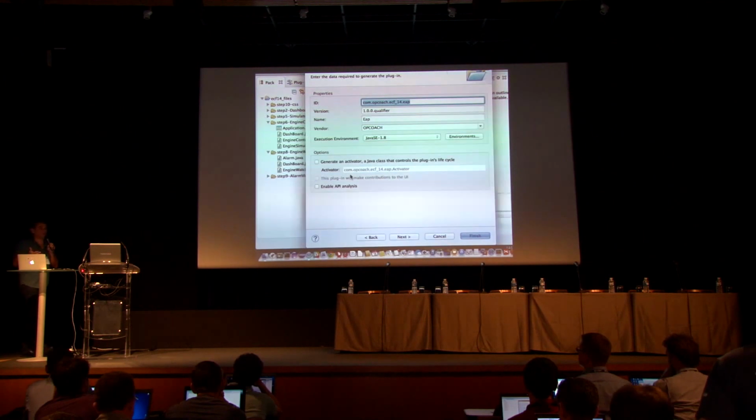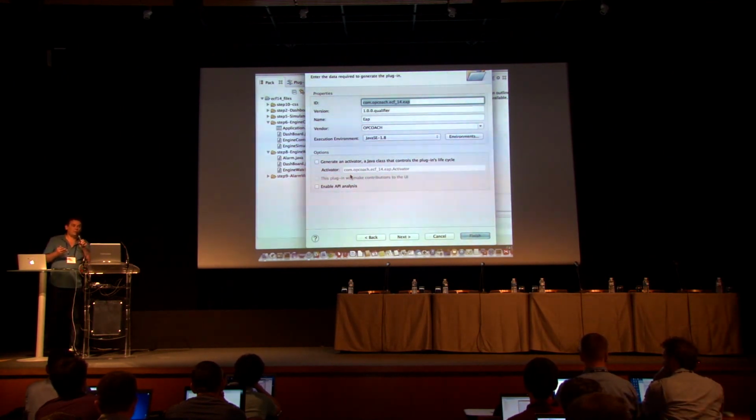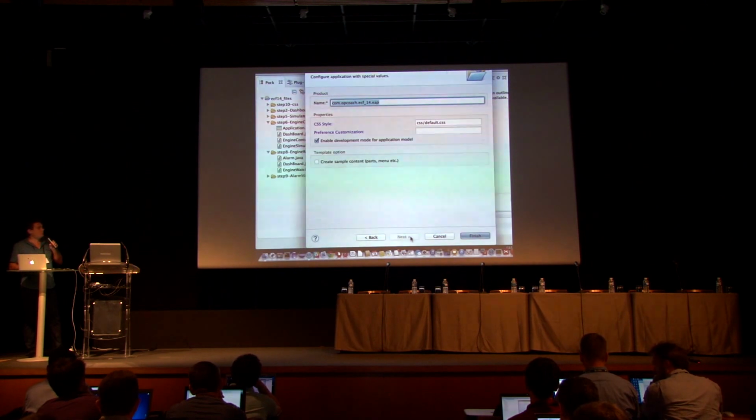There is no more 3.x code, and there is no compatibility layer running behind. So this is ready for new applications. If you have a UI plugin, we will add by hand the dependencies on the UI you need, for instance on JFace. But for the moment, you must not add this.